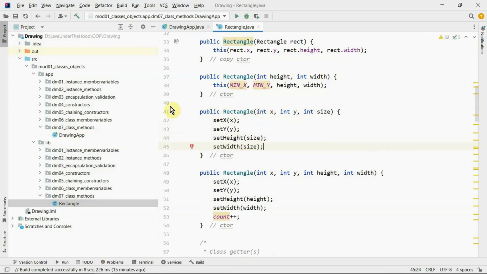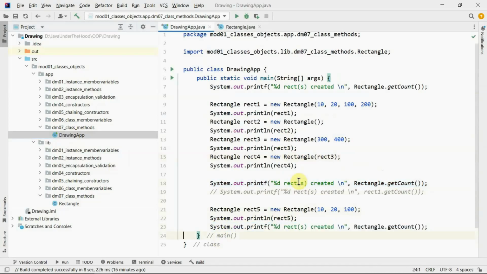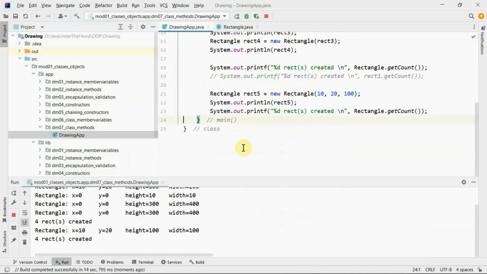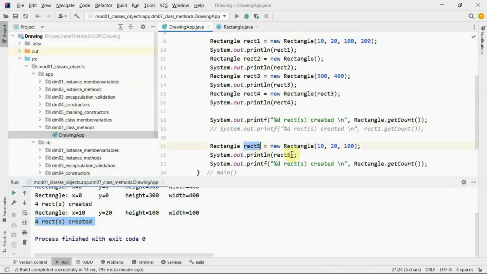And let's test this in the client. Print 5, and then I want to print out the amount of rectangles that were created. So I copy this line down here. Run the code. And what do we note? These are the last 2 lines that were printed out. Rectangle 5, our height and width are set to the same value, 100, so that's correct. But the amount of rectangles created is not correct. We created in total 5 rectangles, from 1 to 5. So the count should be 5, and it didn't do it.